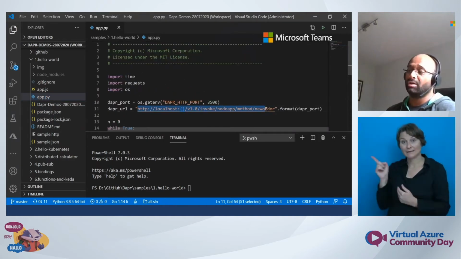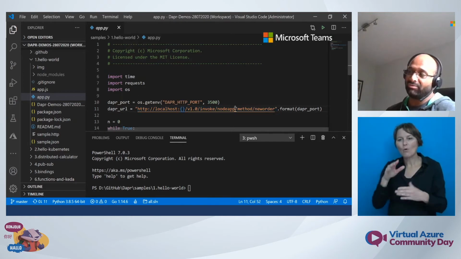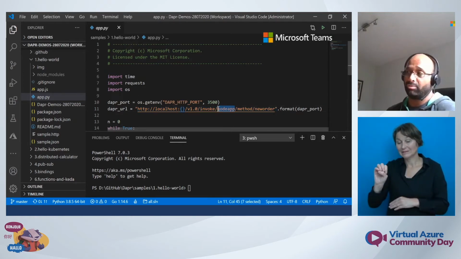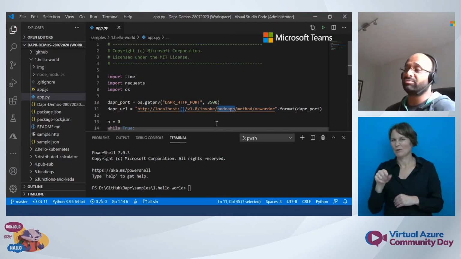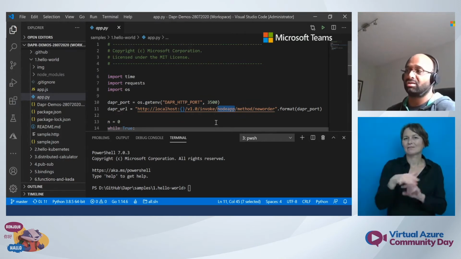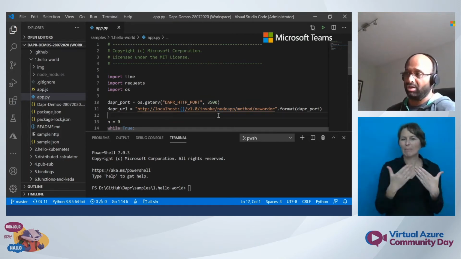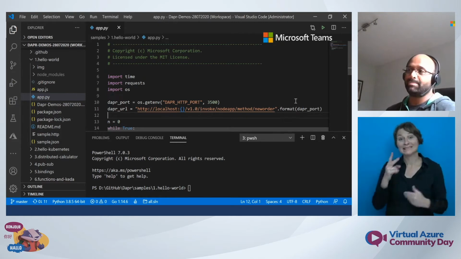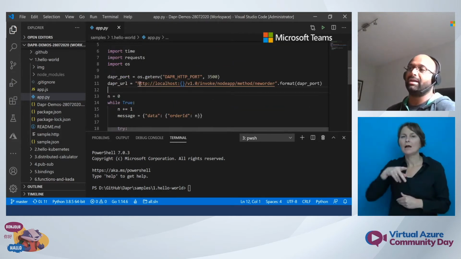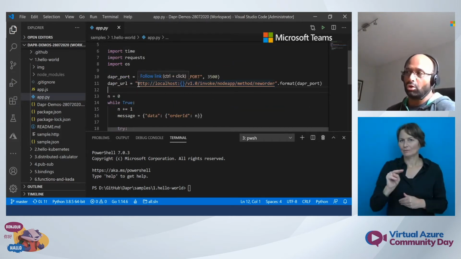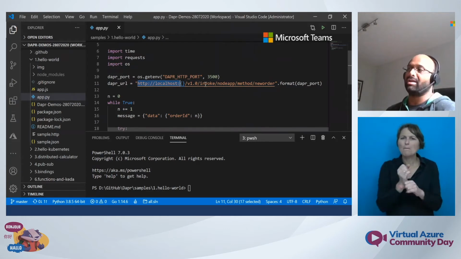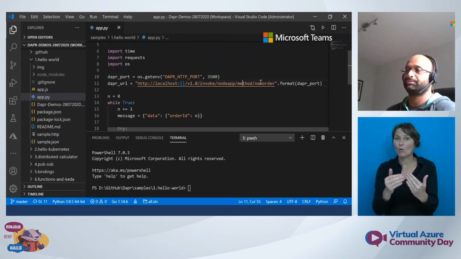I have hard-coded the name of the app over here, which is not a good idea for a production environment, but just for the sake of simplicity, I'm using that. This Python application is making a localhost call to its Dapr sidecar and invoking a method on the Node app called new order.